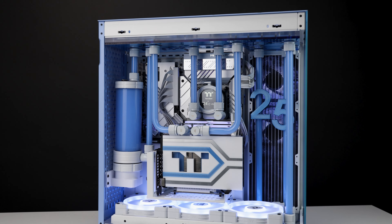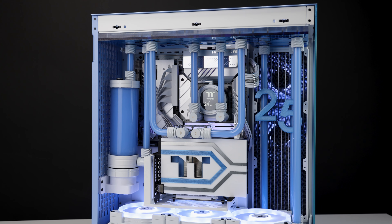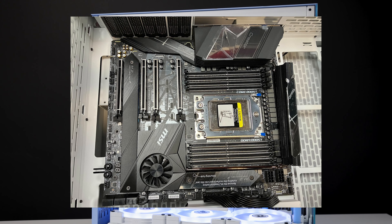They said they tested it with an ATX board. I asked them to show me a picture, and it was an MSI Creator EATX from like six years ago — they used ribbon cables and it was mashed to the side. That's a ridiculous argument because if it was a motherboard with a 90-degree cable connector like the Aorus or some ASUS ports, it simply wouldn't fit.